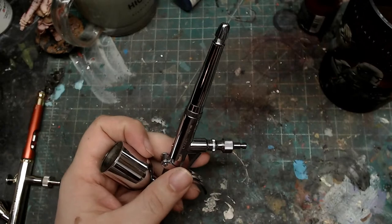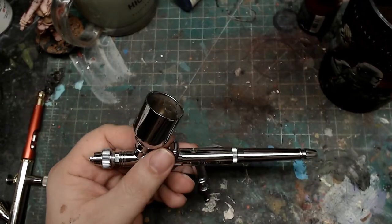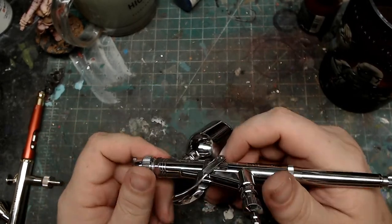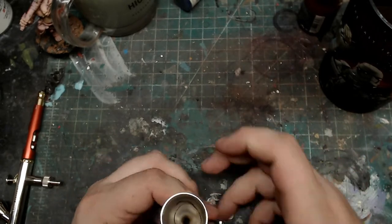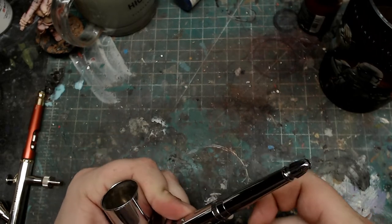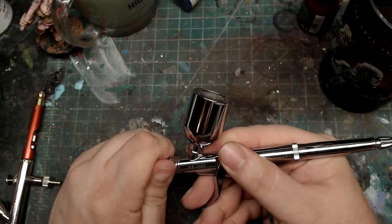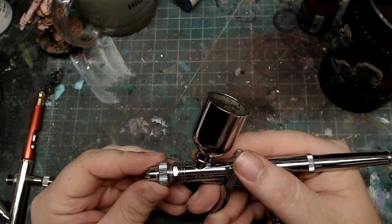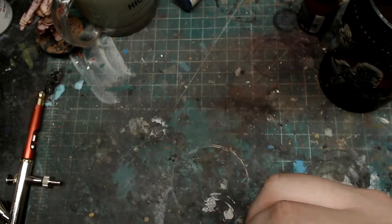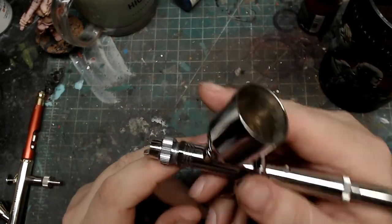This particular brush is a really very singular purpose brush. I'm not huge on singular purpose stuff, but this brush just does what it does so well that it's hard not to love it. And what it does exceedingly well is stuff like priming stuff. This is a brush that requires much higher pressure to operate, and it's not just a trigger style brush, which is nice. I really enjoy the feel of a trigger style brush.